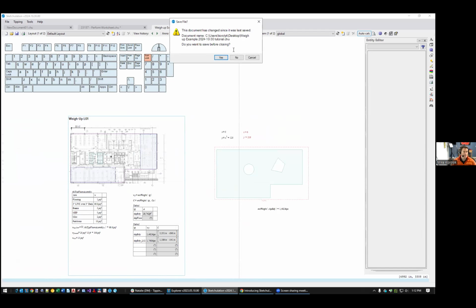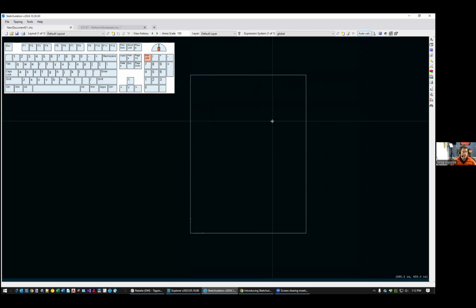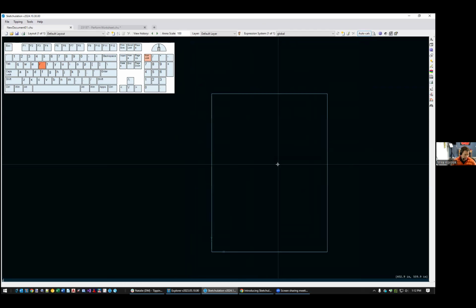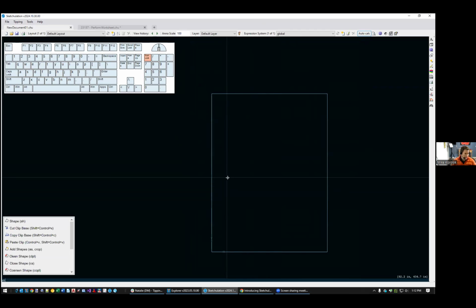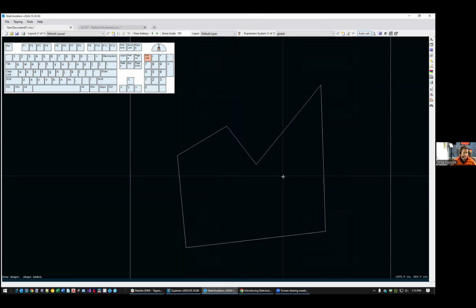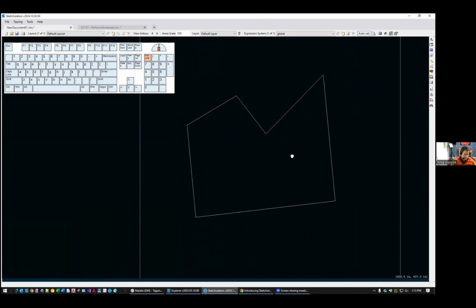And then the other question was, do you have a way of basically getting a tributary area for a shape, say, for a column? And I'll show how you can do that. Let's say you have a maybe a bit of a complex floor area that you're trying to figure out what the tributary areas are. It's just a random thing I made.